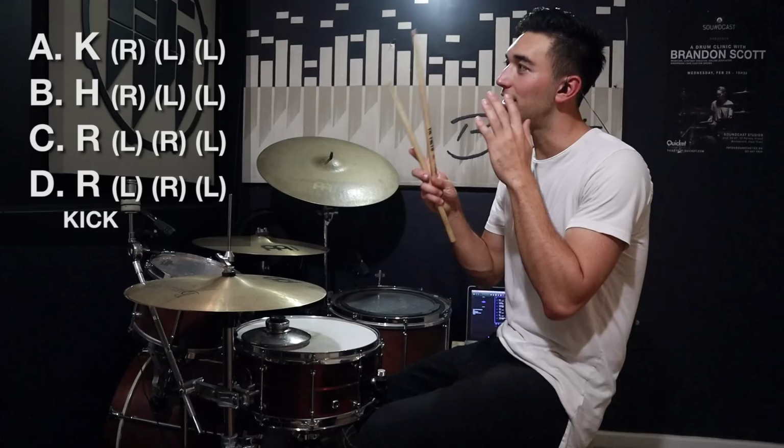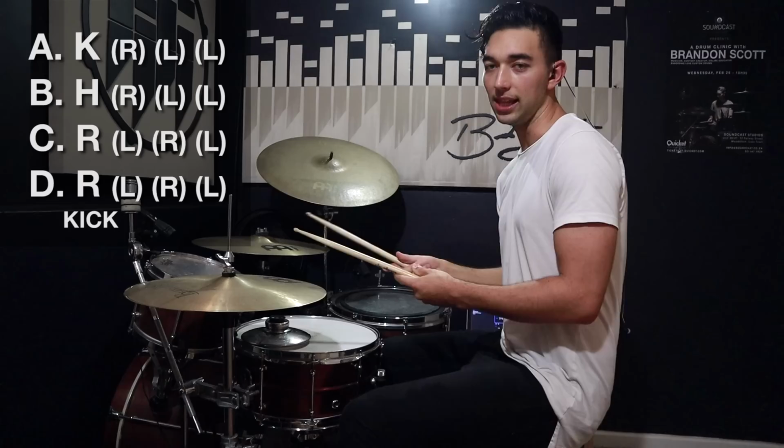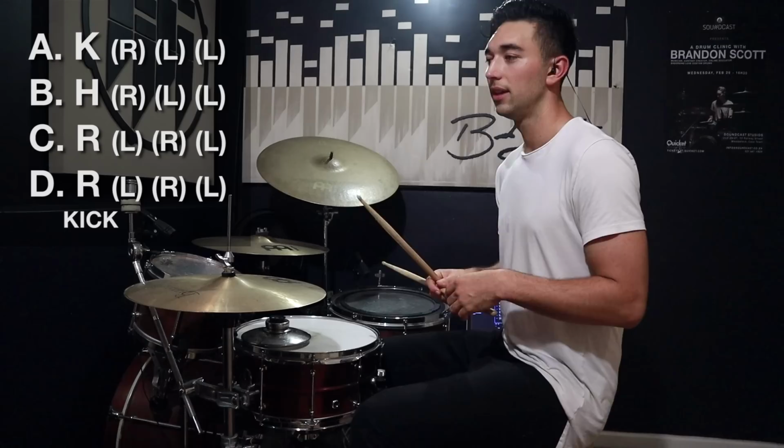The reason I call them Lego pieces is because we can arrange them any way we want. Get used to the patterns by themselves. Maybe loop A and B over and over again, just going back and forth, A, B, A, B, and think of that as its own little lick. Practice that, loop it over and over. Okay, now try the new one. Try D and B.